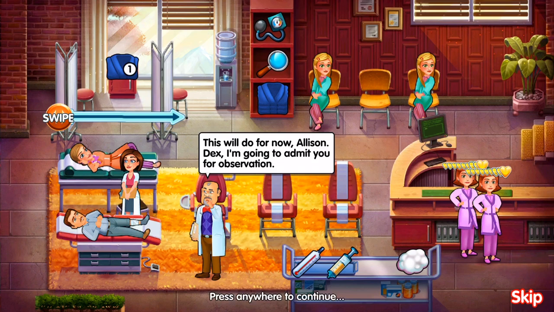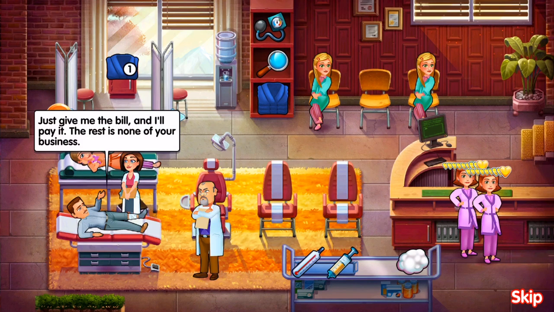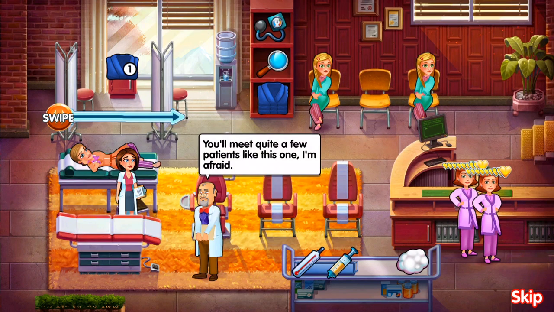I'm going to admit you for observation. I'll take my chances. Just give me the bill and I'll be on my way. Don't be ridiculous, you could lose your leg or worse. Just give me the bill and I'll pay it, the rest is none of your business. Should we do something? You'll meet quite a few patients like this one, I'm afraid. Patients that just can't accept they're sick and need treatment.